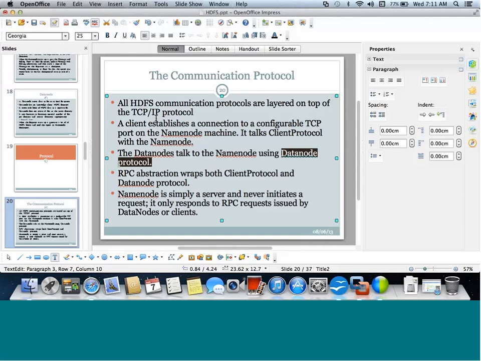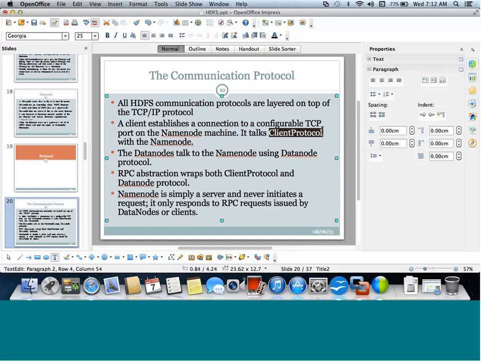A client will invoke a connection to the TCP port targeting that particular machine on which you have the name node, and then that client interface will take your information and talk to the name node in a special protocol called client protocol.